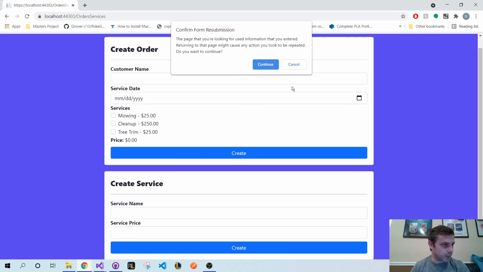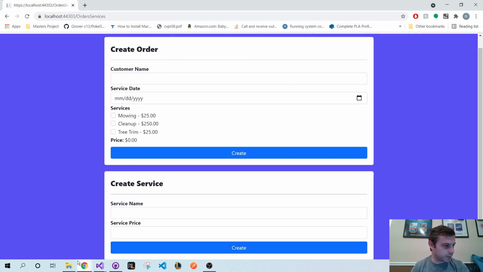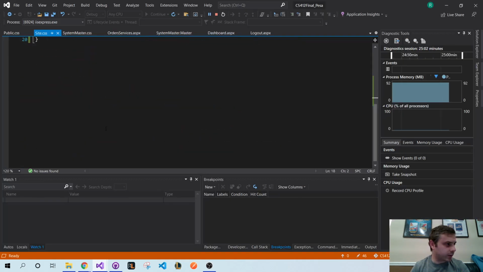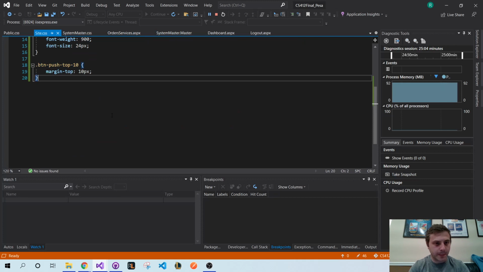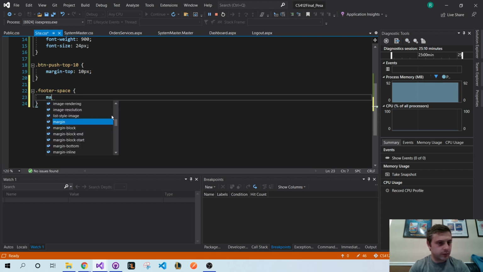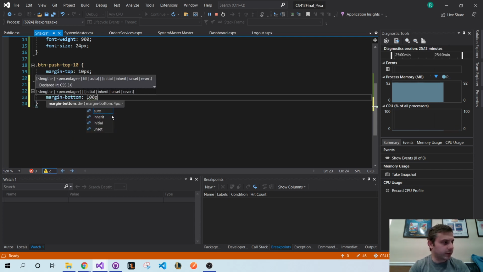Yeah. And then let's give this a footer. Let's give it some space on the bottom on the site wide. So let's do site footer. Let's call this footer space. Margin bottom. Let's give it 100 pixels.